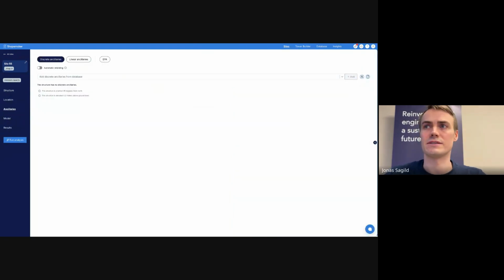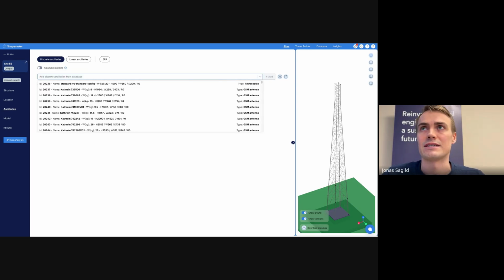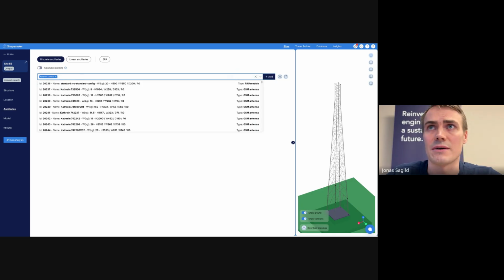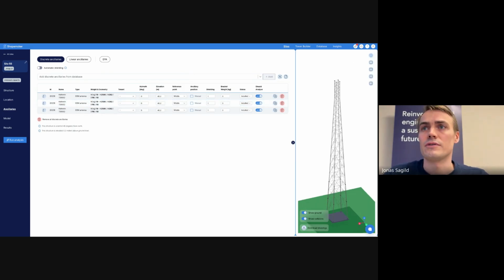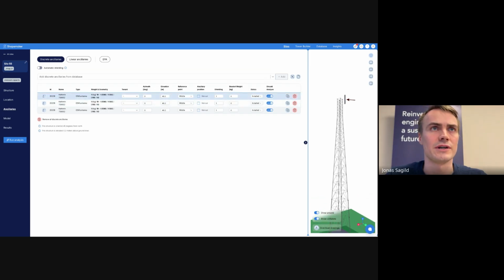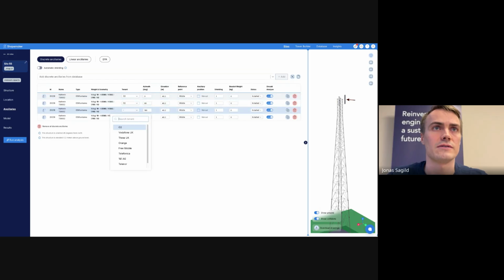Perfect. So let's move on to the ancillaries. At this point, we want to start populating the tower with equipment. We have our ancillary database, which by default consists of a lot of generic ancillaries, but you can also add your own ancillaries, and we can have a look at that later if we like to. But let me add a few GSM antennas. So now let's see what happens. There we go. So we see that we have these GSM antennas, very thin GSM antennas, but that's fine. Let's add 4 of them, and let's add them to each of the faces. Like that, and let's just select O2 as the tenant.